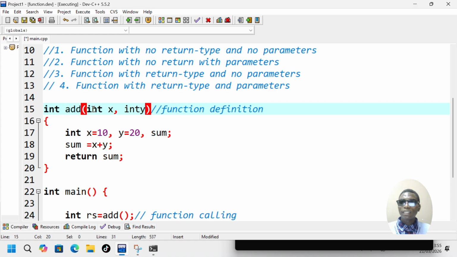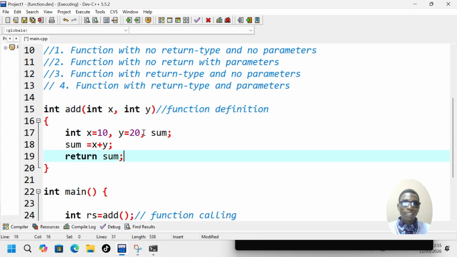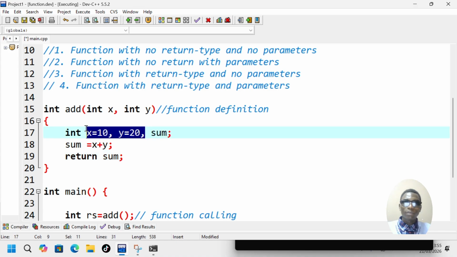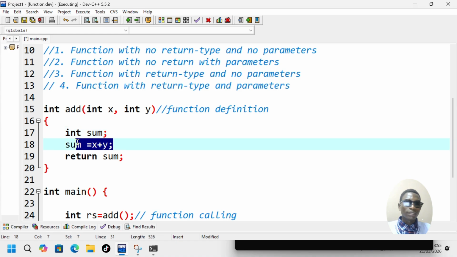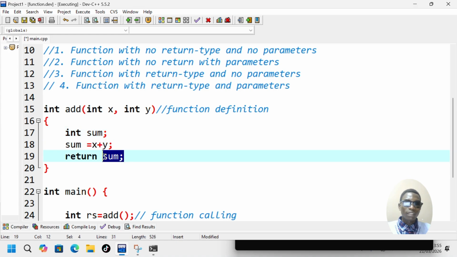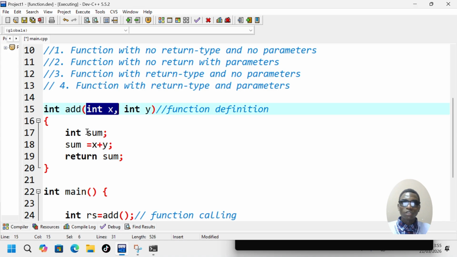Since we have int x and int y here, we don't need to make the declaration again. We just declare sum, then compute our sum and also return it. Remember, here we have both return type, to mean we will use return, and also we have parameters, so no need to make initialization here.